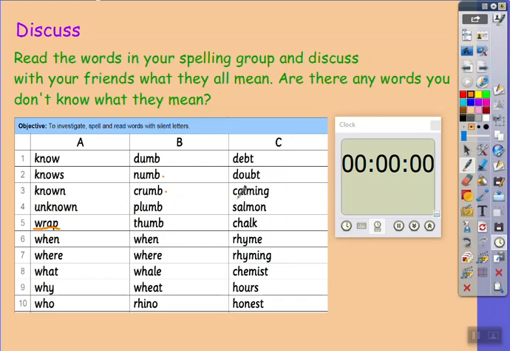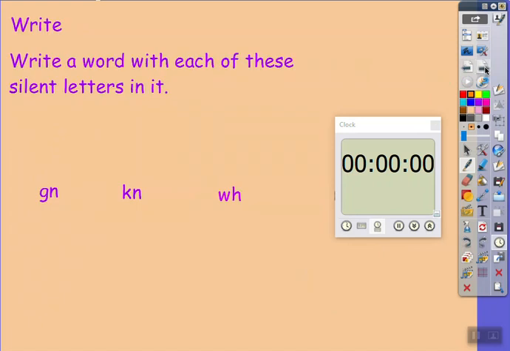So, calming here, that's just something calming when we do our yoga before we go to our GCSEs. It's about relaxing, and it's the opposite of being hyper. So we are calming down. And chemist is the last one I will read for you. A chemist is similar to a pharmacy as a building, or a chemist could be a person that deals with chemicals, that mixes things together, mixes medicines together to try to find solutions to problems. It can either be a shop like a pharmacy, or a person that deals with medicines and mixing chemicals together. So those are your spelling words. Remember, if there are any more you don't know, ask your teacher what they mean.